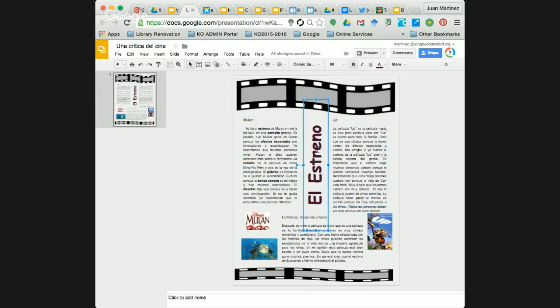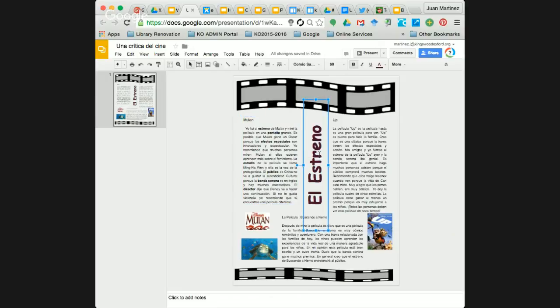Then this here is another text box, but when you create a text box, you get this little dot over here. This is how I ended up taking that text box, and you can flip it, you can move it horizontally, and that's how we ended up putting it in the center. And the students are the ones that came up with these ideas. I just was the one at the helm putting it together. And eventually, we'll get to a point that they will do all of this.